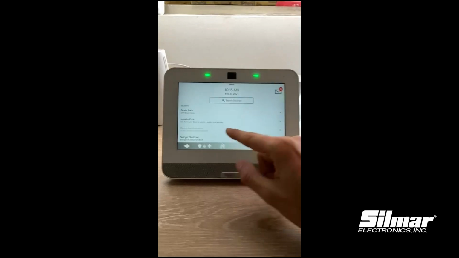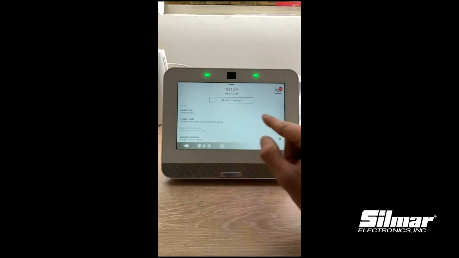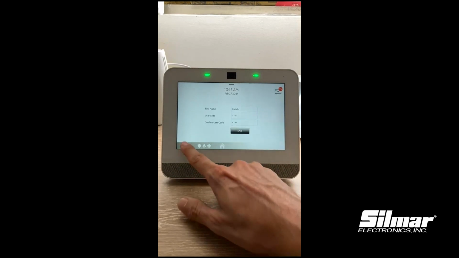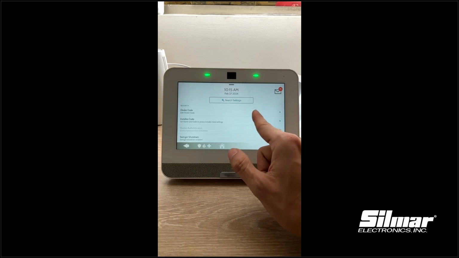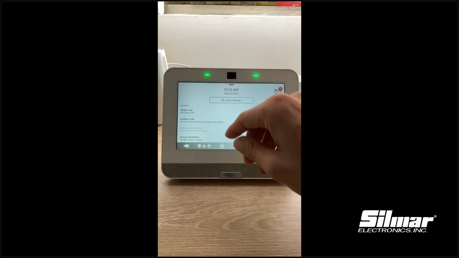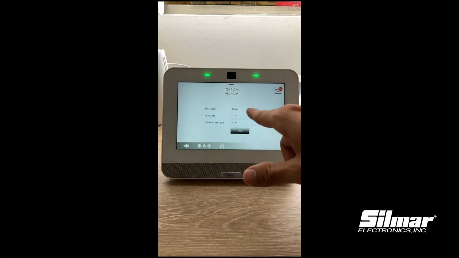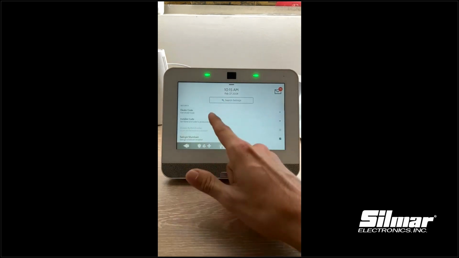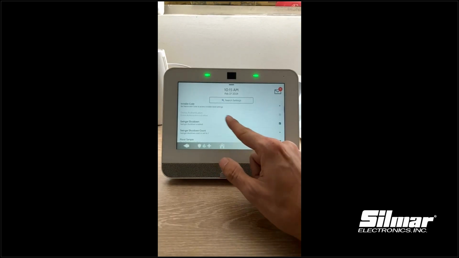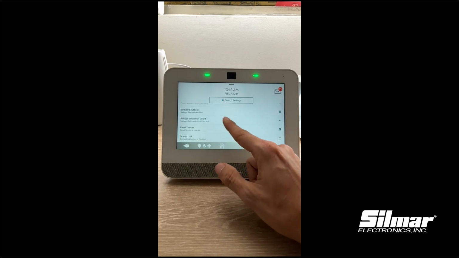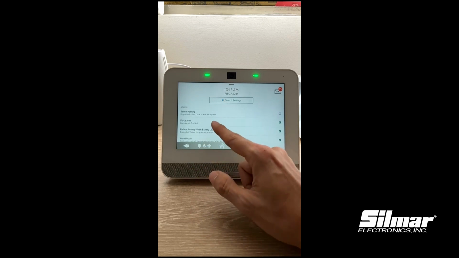Security and arming. In this part you can change, for example, the dealer code and the installer code. Dealer code is the master installer code, but in Qolsys language the name is dealer, and this is 4 times 2222. An installer code is 4 times 1111. Okay, then swinger shutdown options, panel tamper, screen, force arm.